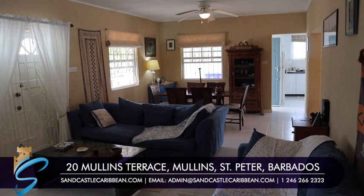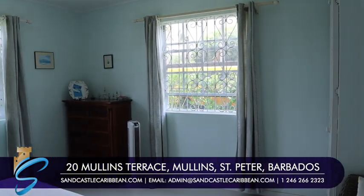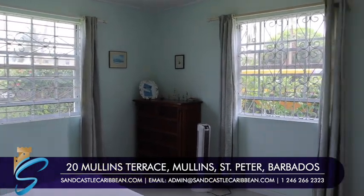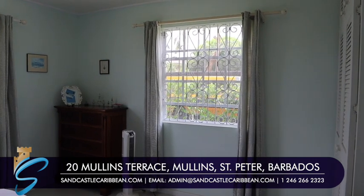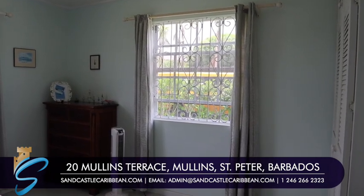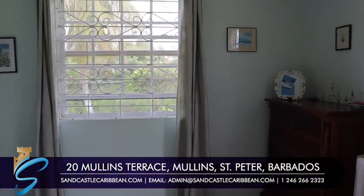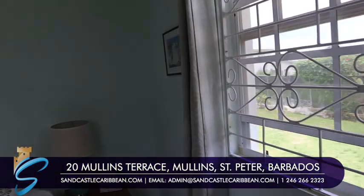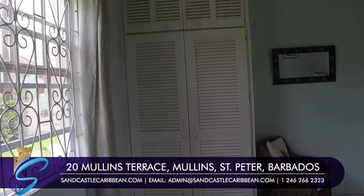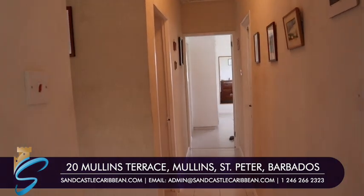The living room from the other angle. Let's look at bedroom number three first — funny enough, bedroom three is actually possibly my favourite. No air conditioning in this house; the reason for that is it's always cool. Probably the way it's located, the fact you're in Mullins so the wind blows nicely, there's not too many buildings behind, and you're in a narrower part of the island so the east coast is actually closer than you'd think. There's an east-facing window and a north-facing window there — good sized room with nice built-in storage.